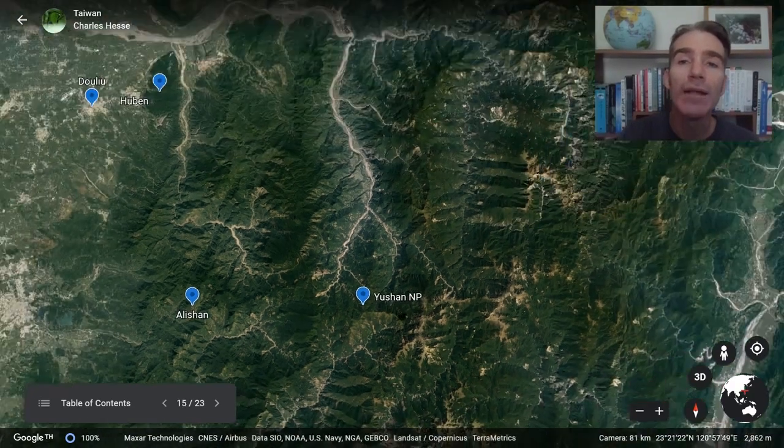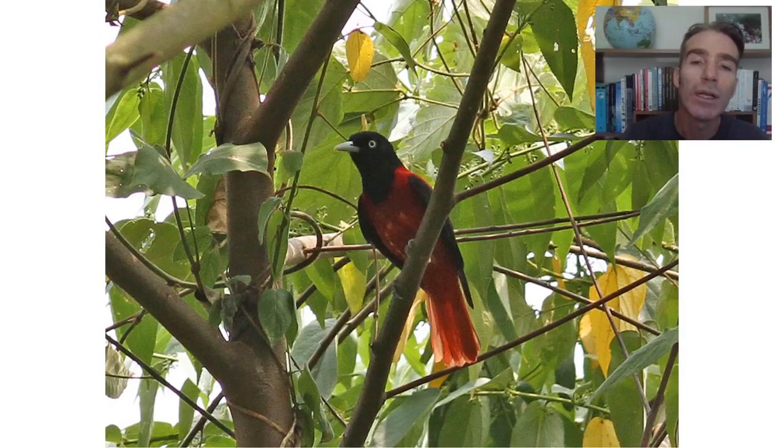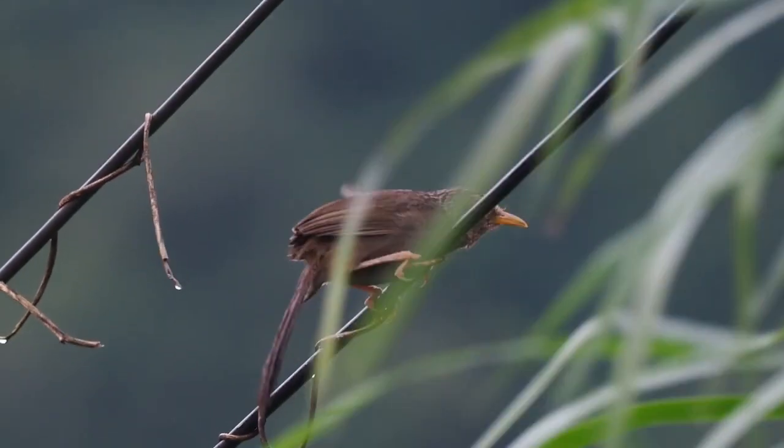From Yushan we're going to head to our next site, Qingjing. On the way we're going to stop at a place called Puli where there's a little park where we're going to look for the maroon oriole — actually an endemic subspecies that could be split as the red oriole. Another bird we can find here is the Taiwan hua mei. This is very similar to the Chinese hua mei but is now a different species. Chinese hua meis are commonly kept as cage birds by Taiwanese people, and escapees are now hybridizing with the native hua meis, producing hybrids.